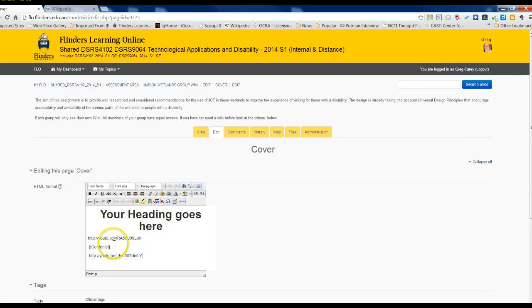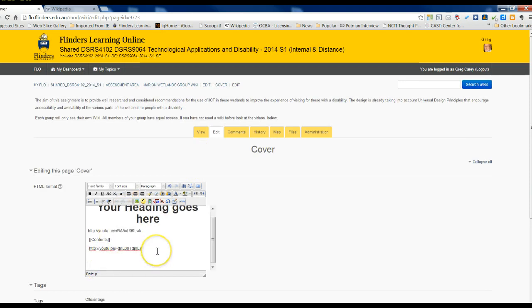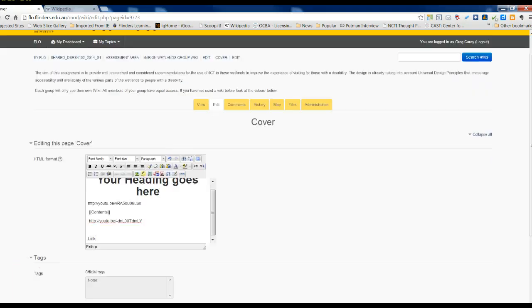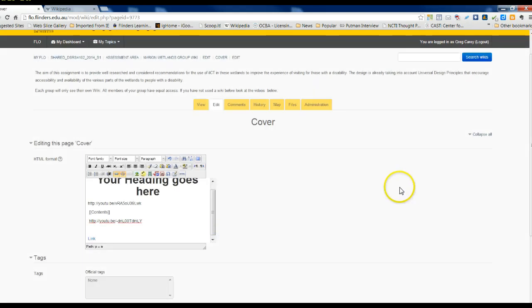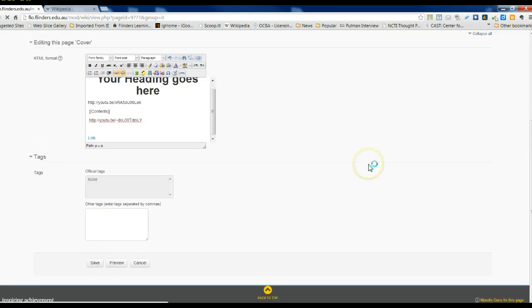So I'm just going to put in underneath this a link. Oops, link, highlight it, put in a hyperlink, Control V, insert, save.